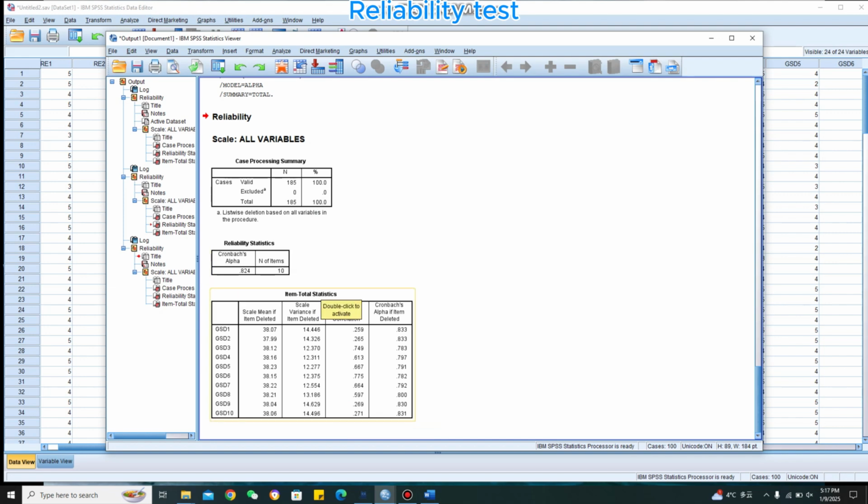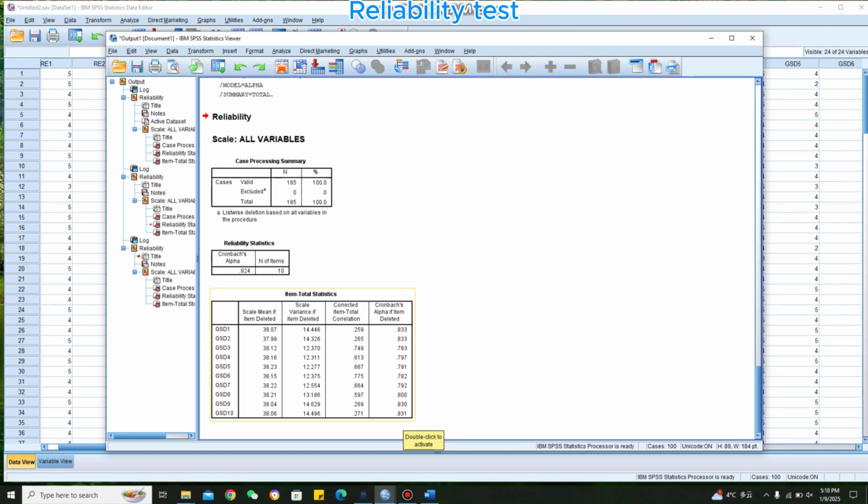So now you can see from my screen that it has also given us a value. Now it shows 0.824. Luckily for us, this one is also above the threshold or the benchmark value of 0.7 according to Lee J. Cronbach. The number of items also shows 10. So it means that we raised 10 questions on the independent variable, and we also raised 10 questions on the dependent variable. So let's check the dependent variable in case we delete some of the items, to see if it is going to fall below the benchmark value.